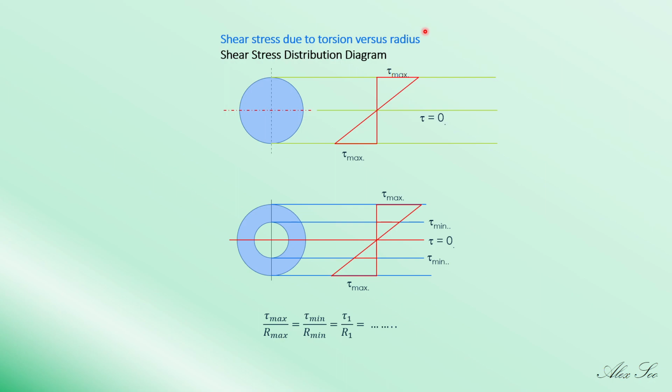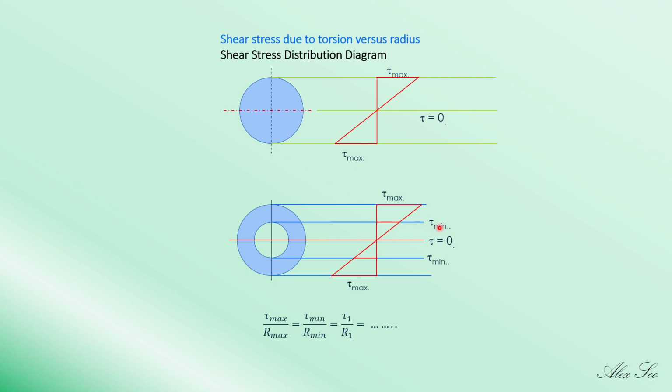So this is actually basically your shear stress distribution diagram. So based on these diagrams here, we can say shear is maximum when the radius is maximum. So when you refer to this radius here, from this point to this point is your maximum radius. So also on this surface here, the shear stress is maximum. But when you refer to this point here, your radius is 0. So your shear stress also at this point should be equal to 0.